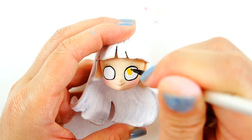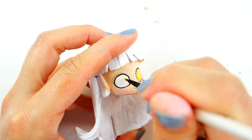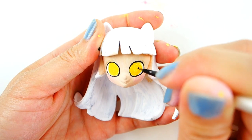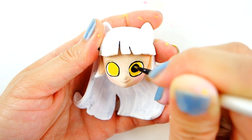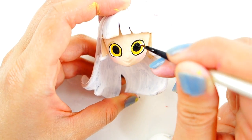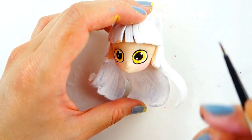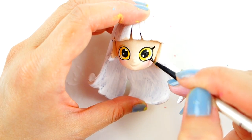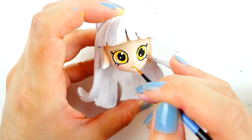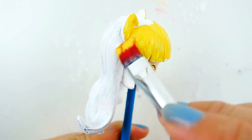Then I'll come in with a dark yellow, then the black, and add some white reflections. I'm going to give her the signature Shopkins eyelashes. Now we're going to paint her yellow lips. Now I'm going to paint her hair a golden color — this is actually some yellow and gold mixed together.